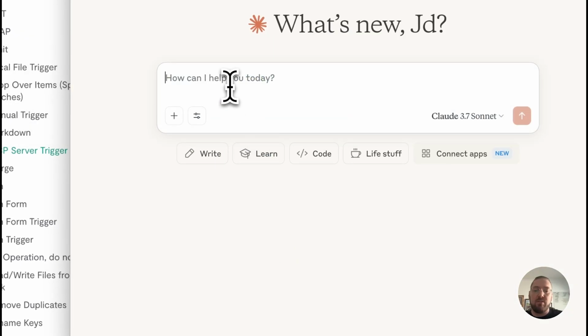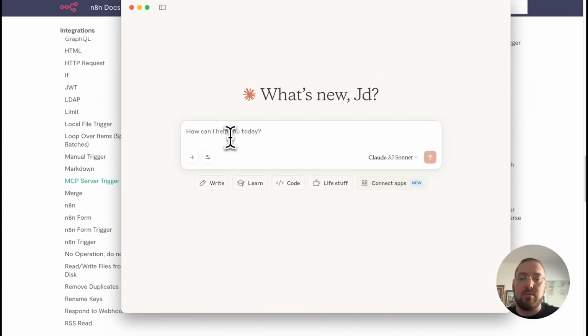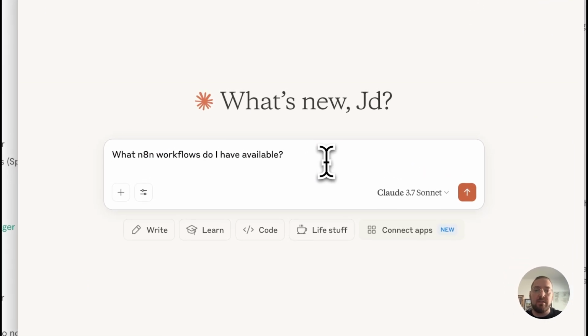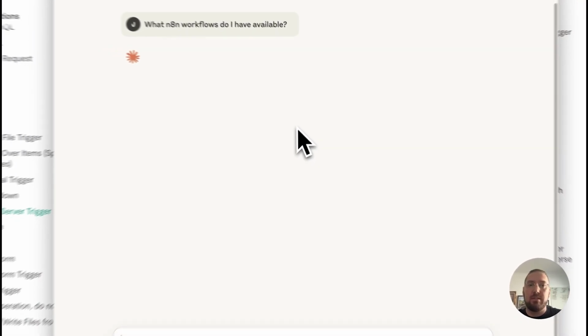Now I can say, what n8n workflows do I have available, and go ahead and hit that.